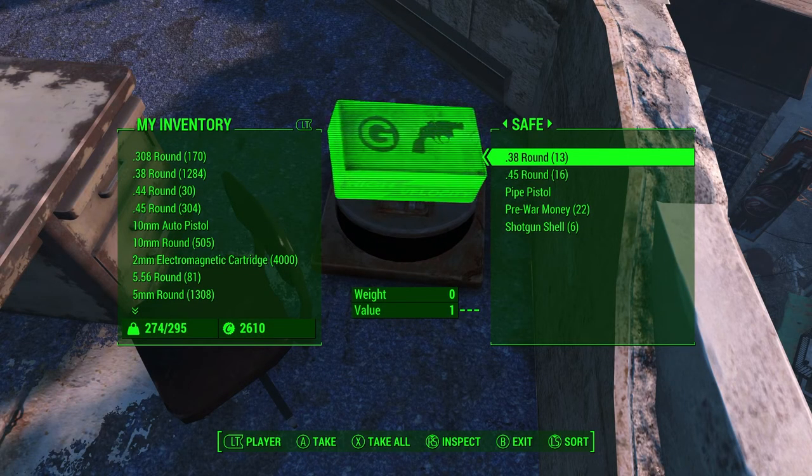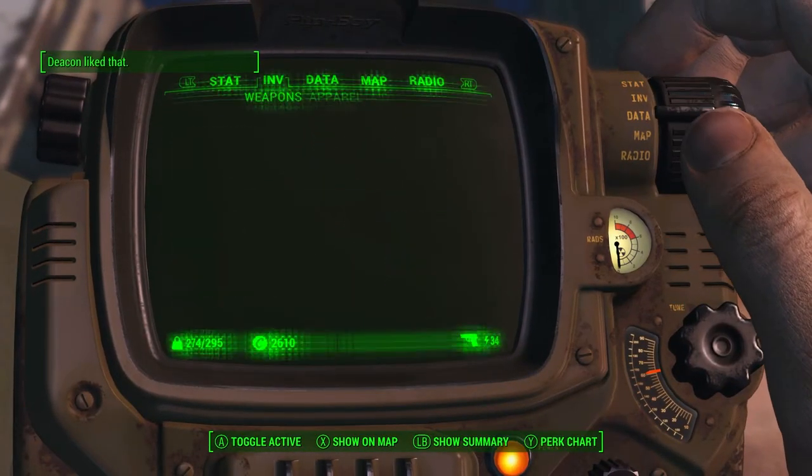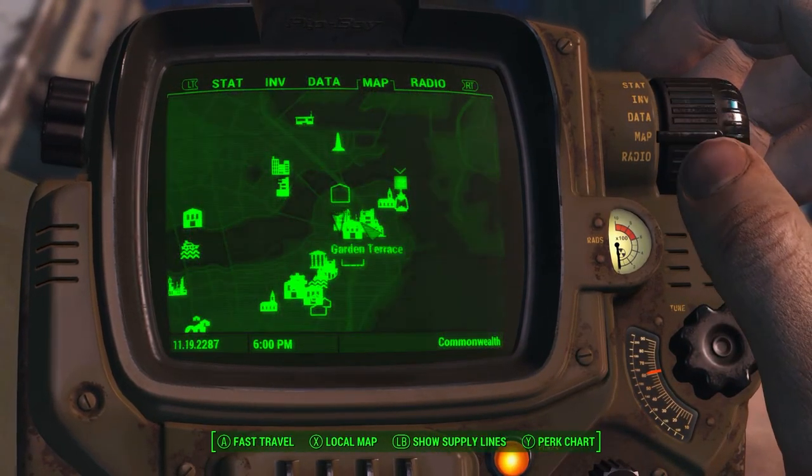There we go. Sweet. Alright, nothing. Fantastic. Alright, let's go ahead and go back to the Railroad. This should be a relatively fast load since it's just loading in a small interior. I wonder if he's going to say anything unique about the fact that we already did three. He hasn't said anything special yet. So, I don't know. We shall see.